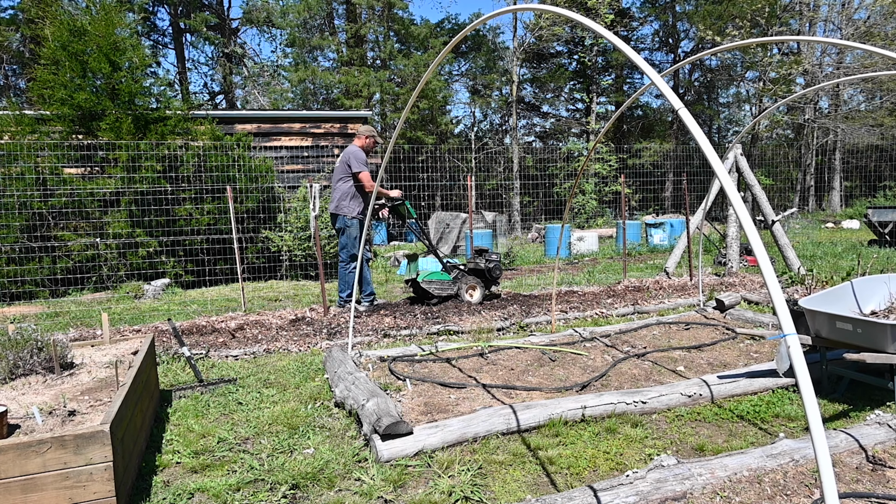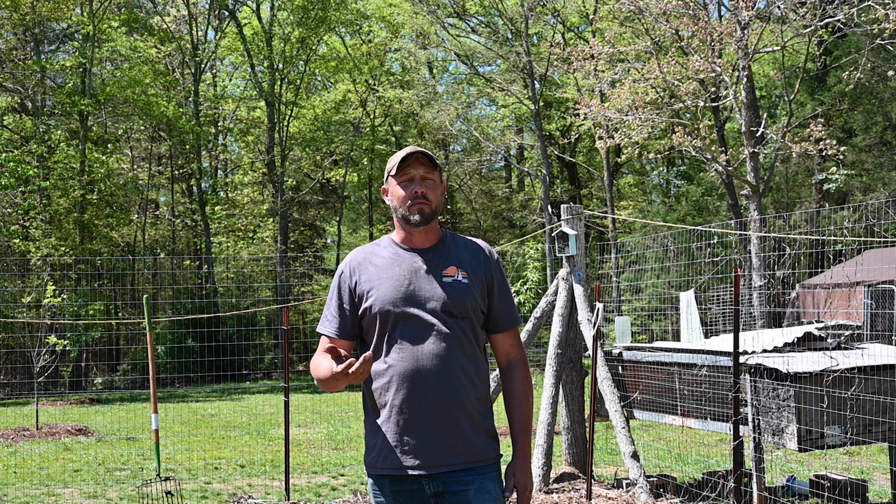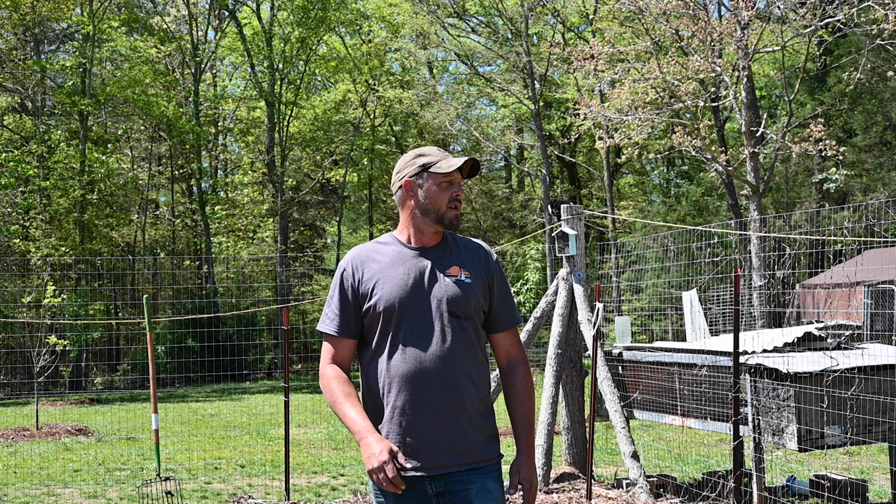Bigger than your finger. They're fat, fat night crawlers, like big ones. Good for fishing. But anyway, we're trying to get everything prepped for the planting this coming weekend, maybe even some during the week. The rototiller we're using, we're borrowing it from my wife's grandparents. So that's great, and we appreciate that, just because we were on a time crunch.